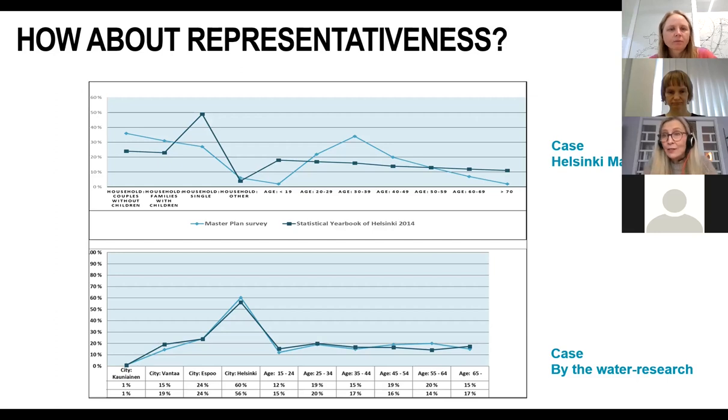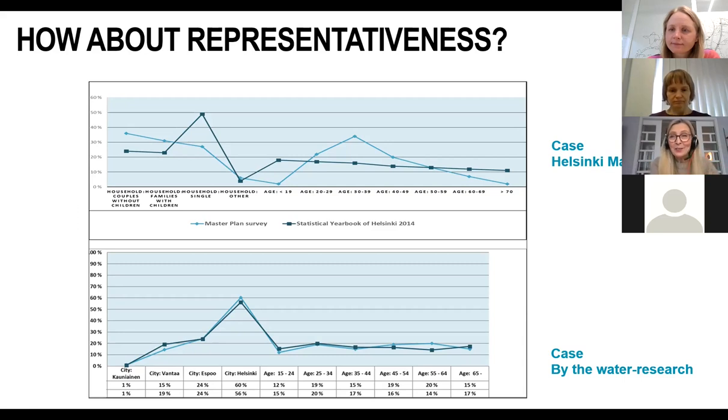But in another study, this is actually the study which I already mentioned before, the study where we mapped places by the water. Here you see quite good balanced representativeness in terms of different background variables. Maybe the biggest problem there is the education level. It is hard to reach people with the lowest level of basic education. That is clear, and that comes out in most of the studies. But it is actually a problem that applies to any studies, not only to these made with this methodology.